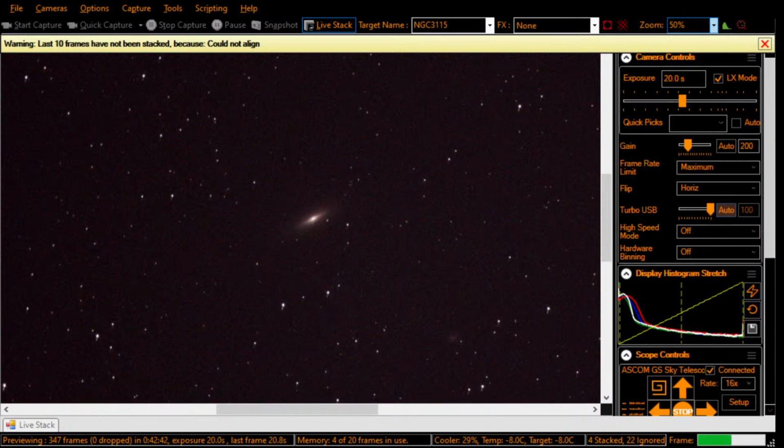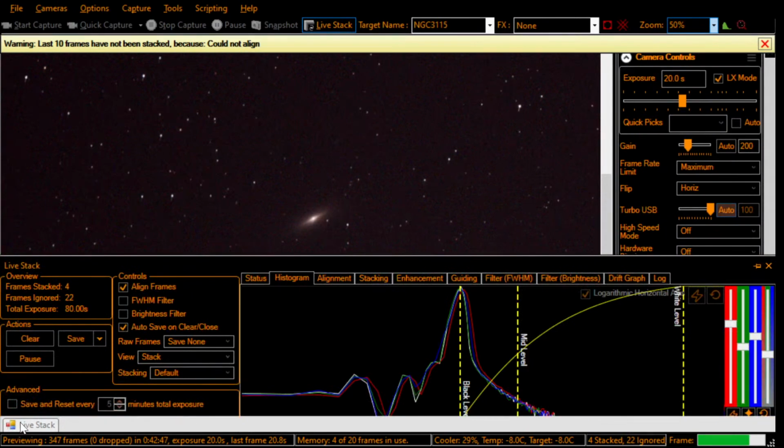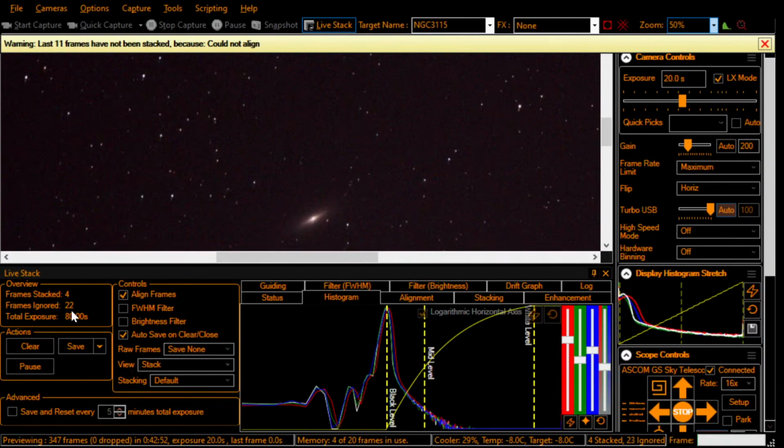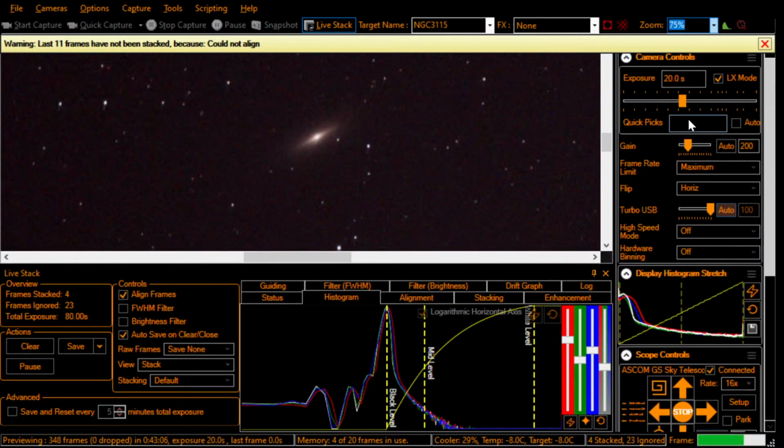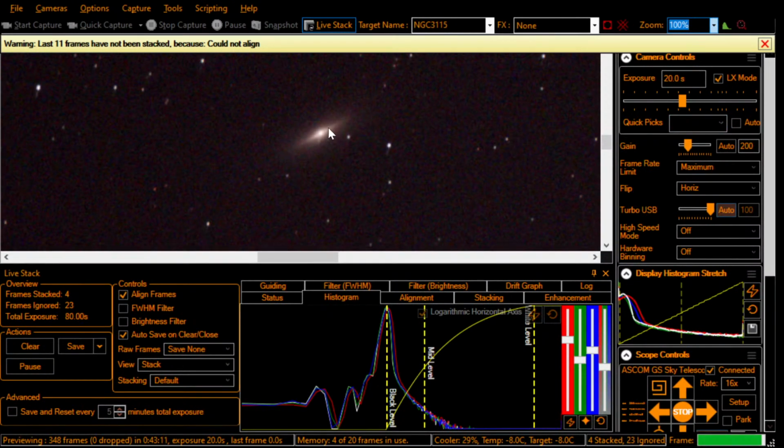Let's go over and take a look back at Sharp Cap again, and I'm going to just pull in a live stack. We have lost some images of the actual galaxy, so we're not picking up all the images, but at least you can see enough of it there. Let's zero in a little bit more, that it does indeed look like a spindle, and you can tell it's like looking at a spiral galaxy edge on, except there are no spiral arms. So pretty good view of the Spindle Galaxy there.